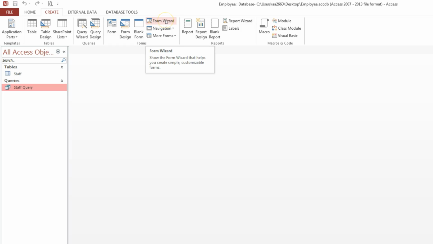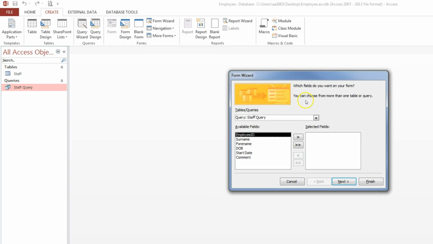So we're going to change the name of the table we're going to create a form from, and so we're going to use the form wizard. So I'm going to click on there. Make sure that we pick the right object, the staff table here. The single chevron will take the fields over individually and back, and the double chevrons will take them all at once. So I'm going to take them all over, then click on the end date and take that one back, the singular one, because I don't want to use it. It's got no data in it anyway. So when we've done that, that's all the fields that we're going to use in our form.